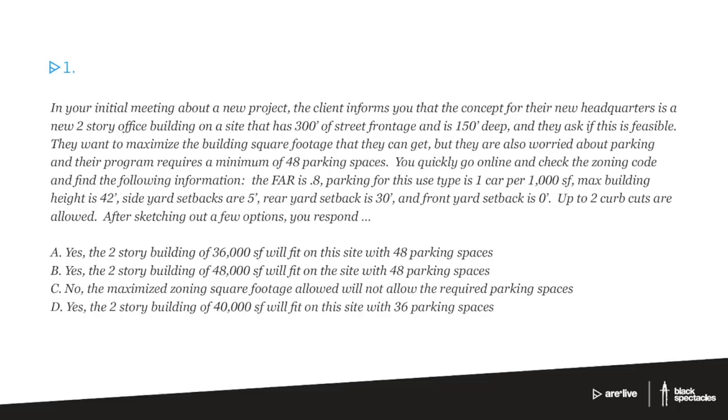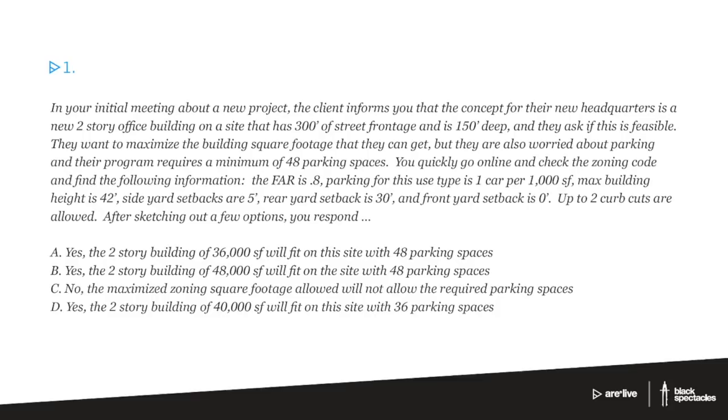Okay, number 1. In your initial meeting about a new project, the client informs you that the concept for their new headquarters is a new 2-story office building on a site that has a 300-foot street frontage and is 150 feet deep. And they ask if this is feasible. They want to maximize the building's square footage from a zoning standpoint, presumably, but they are also worried about parking, and their program requires a minimum of 48 parking spaces. During the meeting, you quickly go online and check the zoning code and find the following information.